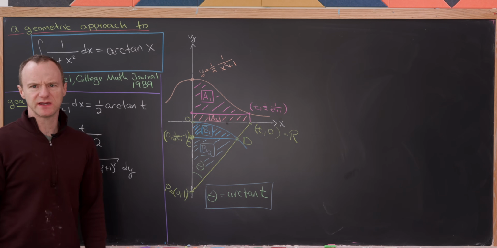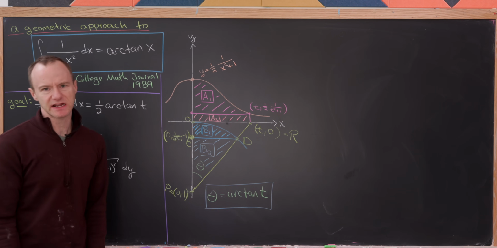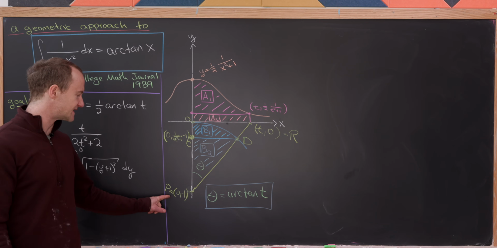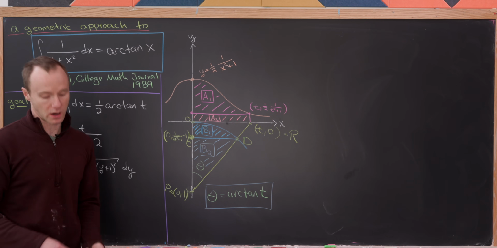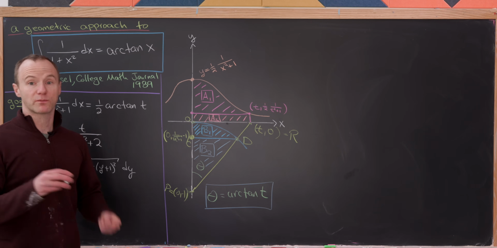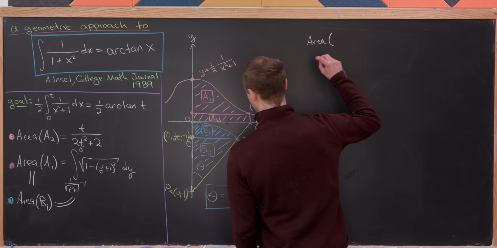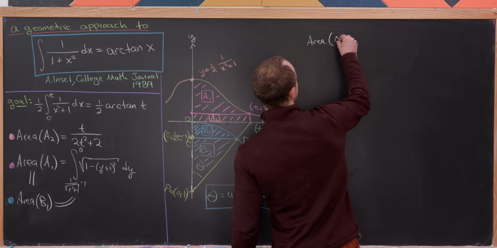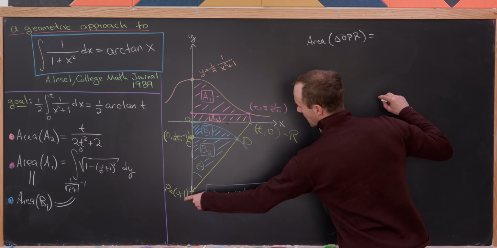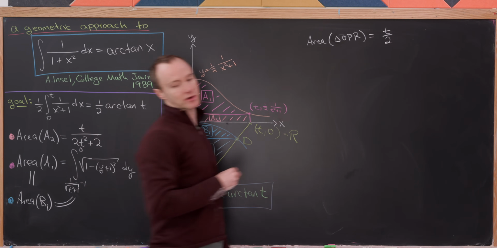Okay, so now we're ready to calculate the area of B2. But observe that B2 is simply a triangle. So it's a triangle with these vertices P, C, D. I just labeled the C and the D. But since CD is parallel to the x-axis, that's going to be similar to triangle POR. So if we can find the area of triangle POR and then maybe the proportion of similarity, then we're good to go. Okay, so let's observe that the area of triangle OPR is equal to, well, that's easy. That's t times 1, base times height, over 2. So that's going to be t over 2.